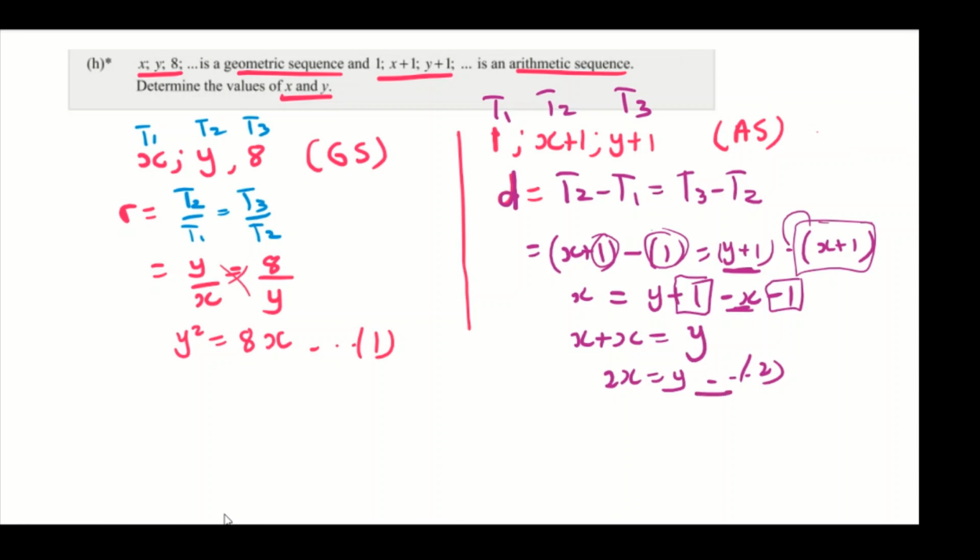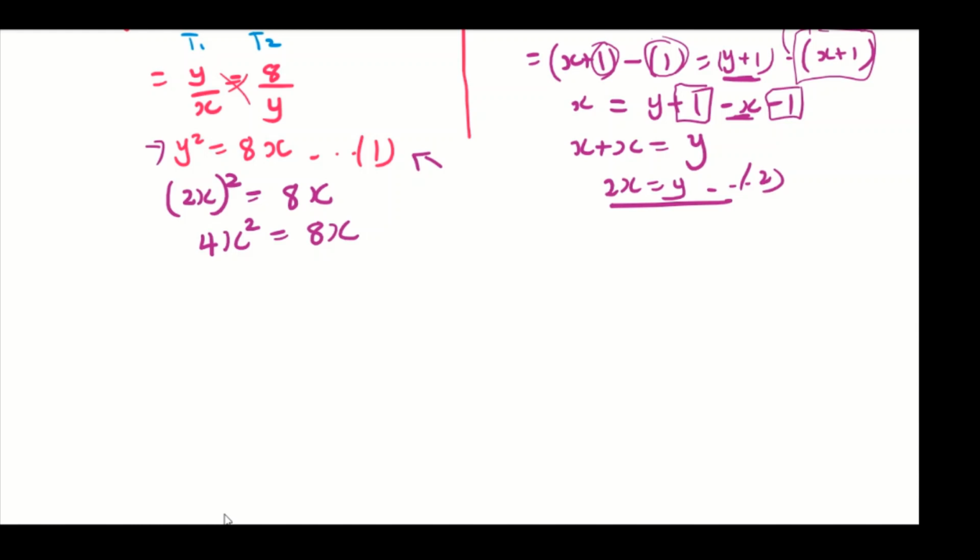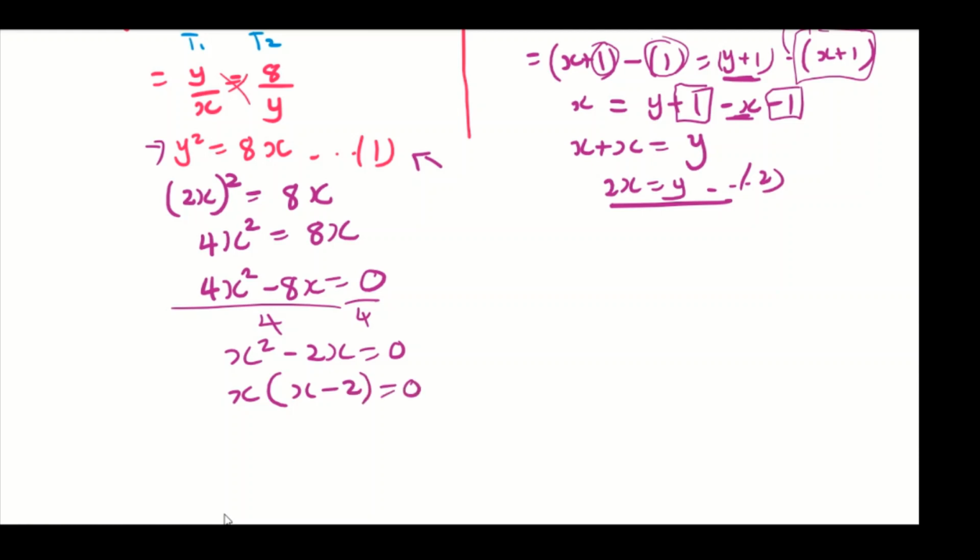So we can substitute this here in equation 1, right? So where we see y, we put 2x, or we see y squared even. Where there's y, we're going to put 2x, so it's going to be squared equals to 8x, right? So here we're going to have 4x squared is equals to 8x, right? And then we transpose the 8x to the other side, so it's 4x squared minus 8x equals to 0. Divide by 4 all sides. We have x squared minus 2x equals to 0. Then we factorize x, right? And then my x is equals to 0, or x equals to 2.